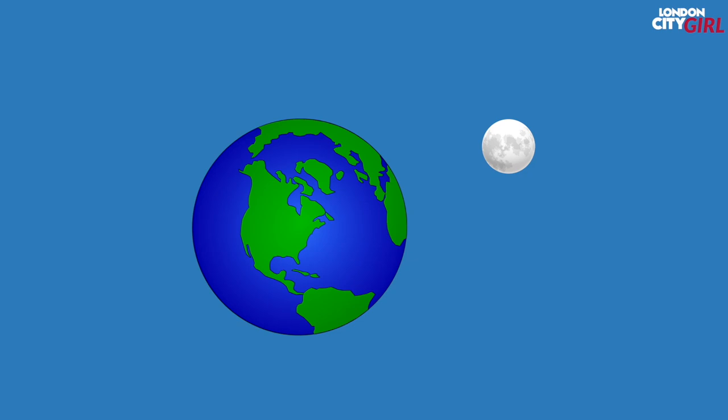Before the formation of our Moon, our early Earth spun so rapidly on its axis that one day lasted only six hours. Over time the gravity of the Moon slowed down the Earth's rotation so that one rotation now completes in approximately 24 hours, which has resulted in our 24 hour day. As the Earth cooled, water vapor in the atmosphere was able to condense and pour down over millions of years to form the oceans of our planet.